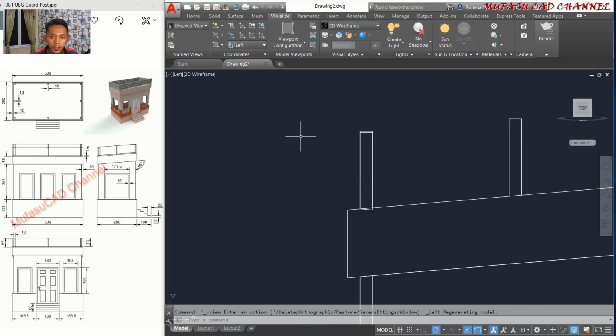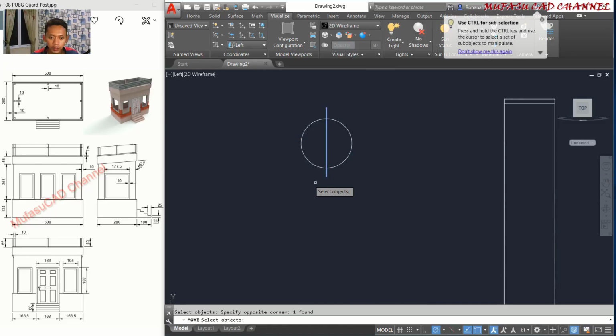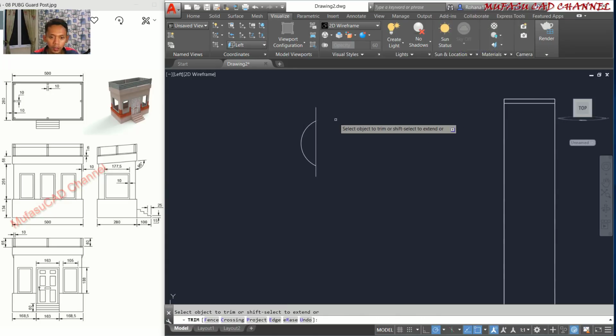We create a circle. Okay, I will create a circle in here with radius 5, and then I will create a line start from this point into this point. You can move this line object to this point. Use the trim command to cut this circle object and then delete this line object.